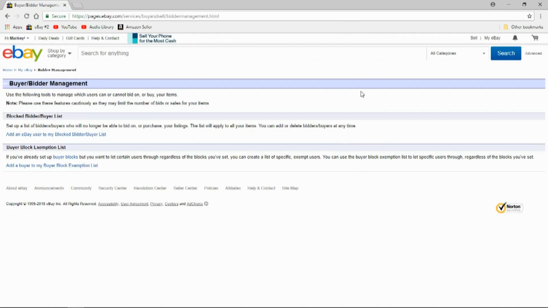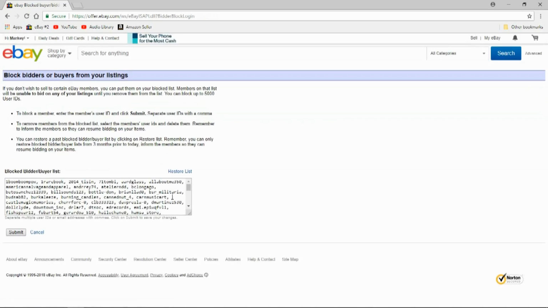Now here is another option. This one, for most of you, should be easy to find. It's in your seller hub for most of you who have a store. Buyer bidder management. Now this is a big help for me. This is where you can get people out of a list or add them to the list. Block bidders. This is usually where I go when I have an issue with somebody. If you're unaware, if you click on here, you can block anybody you want, based on issues you've had with them.